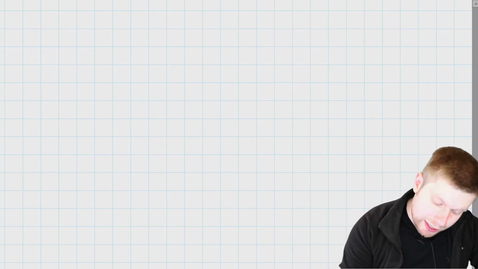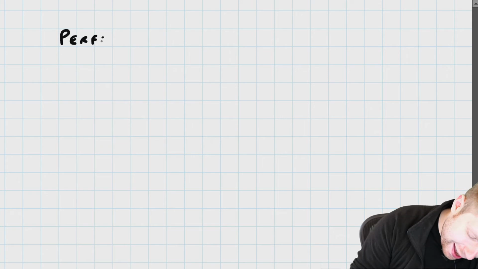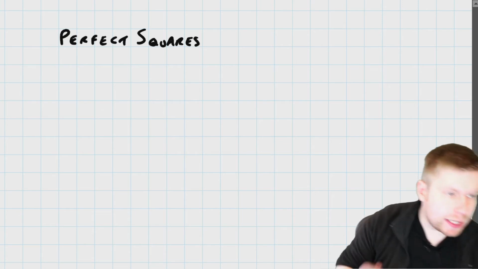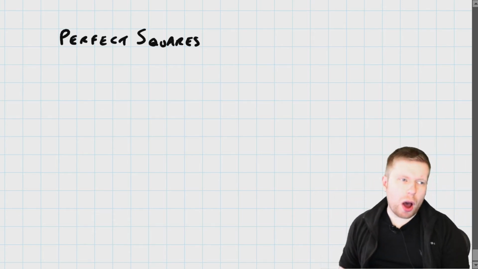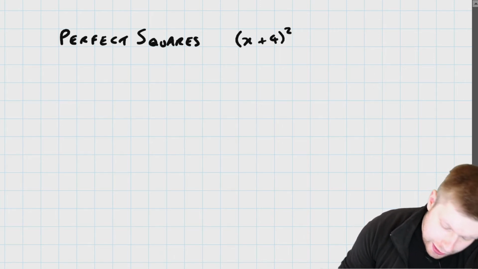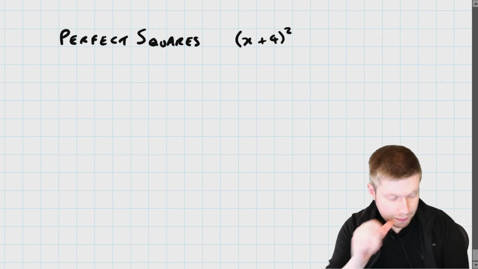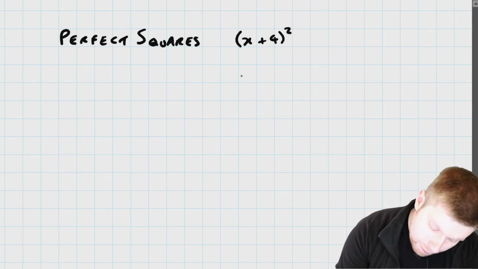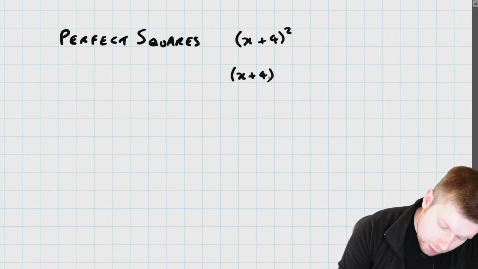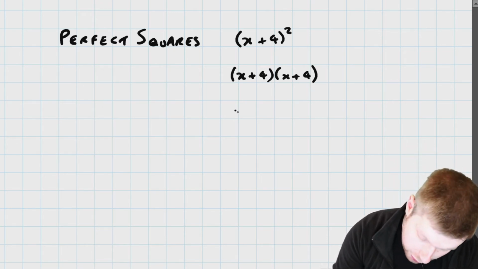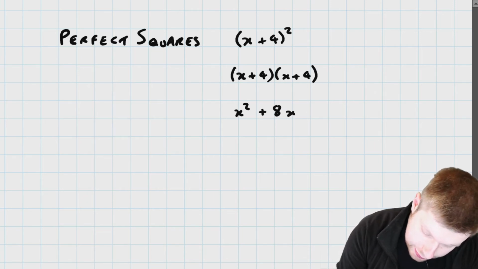Now the key is these really cool things called perfect squares. Perfect squares are really nice, a good feature of mathematics, and particularly in quadratics. The reason we call them perfect squares is because we have something that looks like this. If I give you x plus 4 all squared, and I expand it out, this can be treated as x plus 4 times x plus 4. If I expand that very quickly, I'll get x squared plus 8x plus 16.